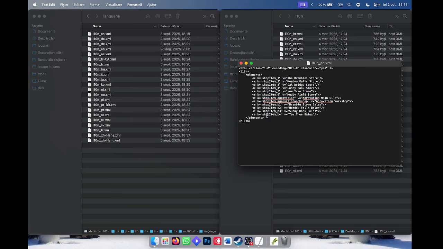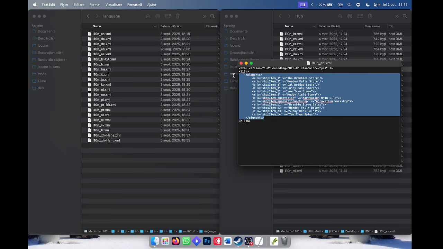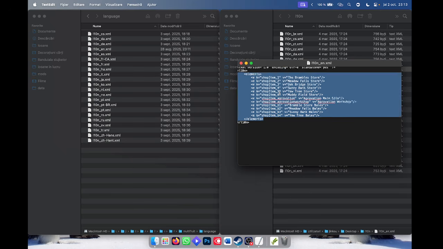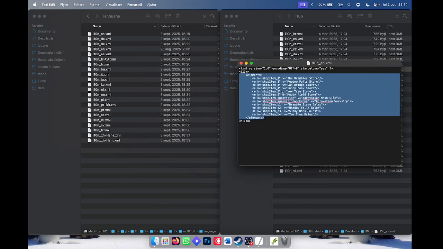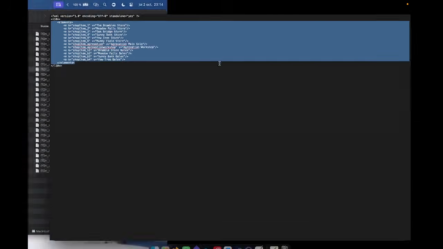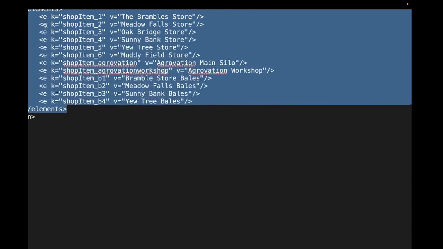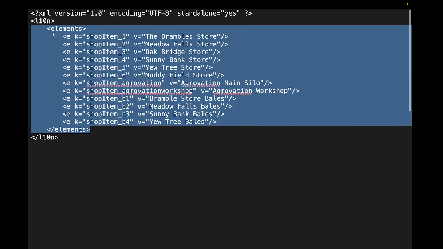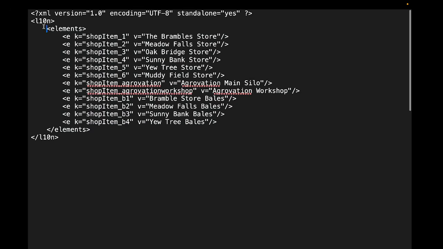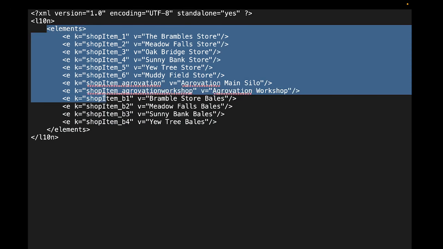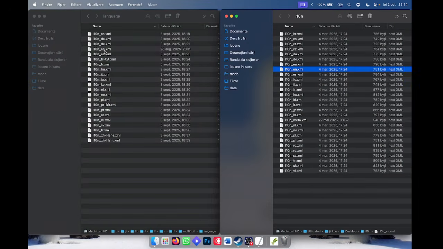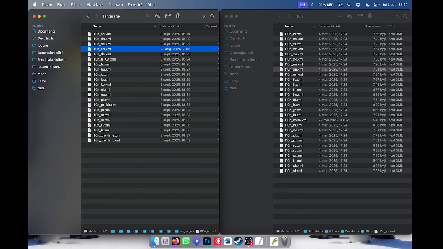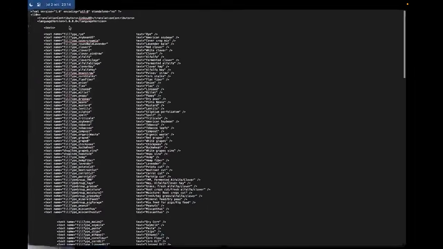What the heck is this? It's the first time I've seen this kind of code, but it's easy. We'll copy the elements group, open the language file from the Multifruit in the map.